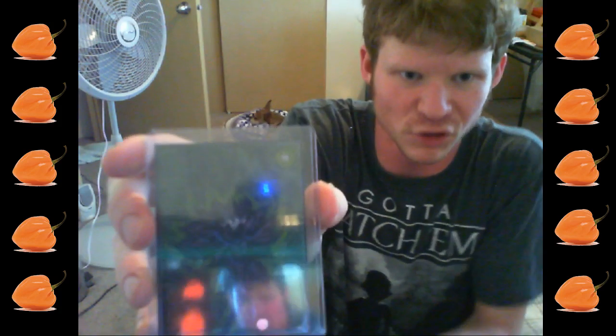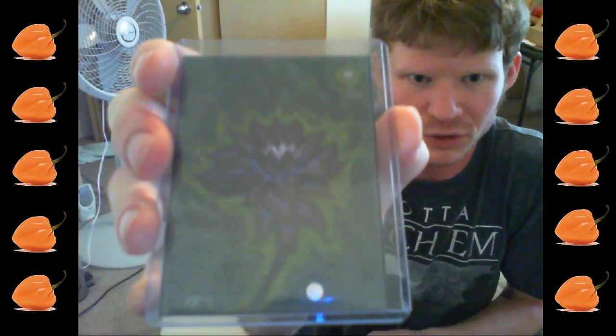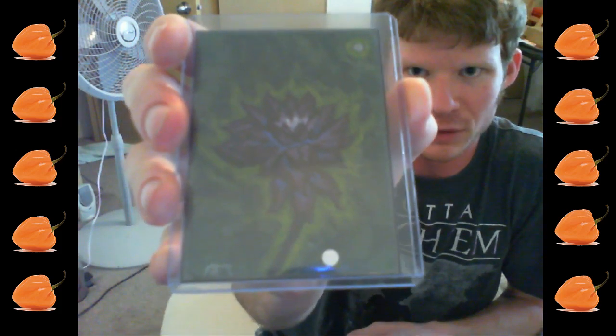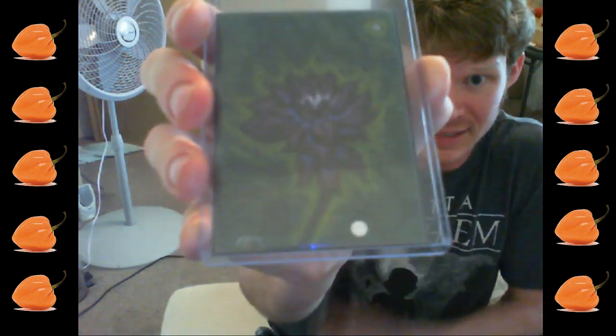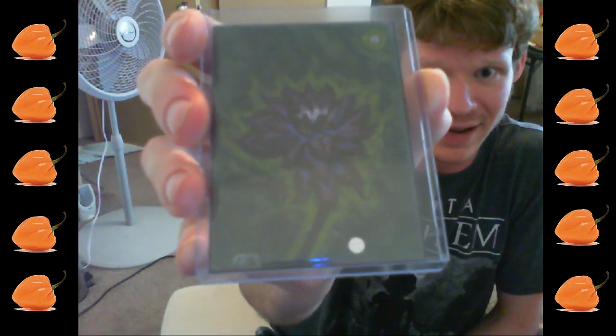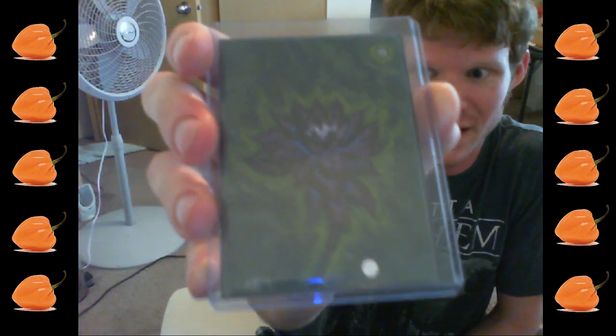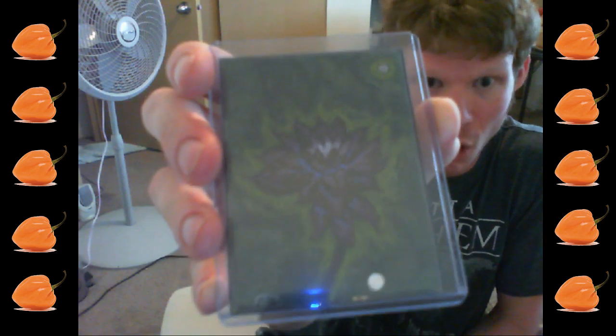And then my 2 really popular pieces, like these ones always get a lot of comments from a lot of people. This is my altered Black Lotus. I gotta take it out of this plastic because otherwise you guys are not going to be able to see it. This is my altered Black Lotus, and that took me about 6 hours to make. And it took a lot of time and a lot of effort, and I was very, very tired after I did. I started it early in the day, and then it took me basically all night to get it done. So, all day and all night.